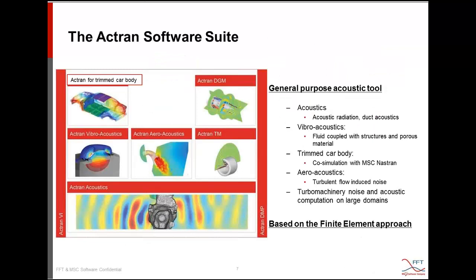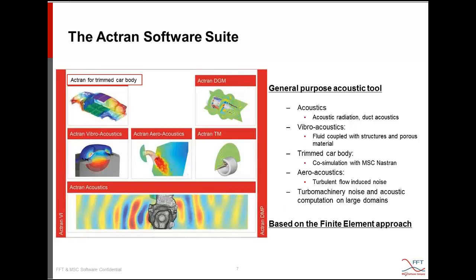So just one word about the software Actran. Actran is a software suite for performing acoustic simulations and is developed by Restrictive Technologies, FFT in short, which is the acoustic business unit of MSC. Our software is a very general purpose acoustic tool that can be used to address various physical problems, all with one unique method, the finite element method. Several Actran modules allow you to unlock the capacity for addressing more complex physics, but that is only a commercial view of Actran, because it is in fact only one unique tool.